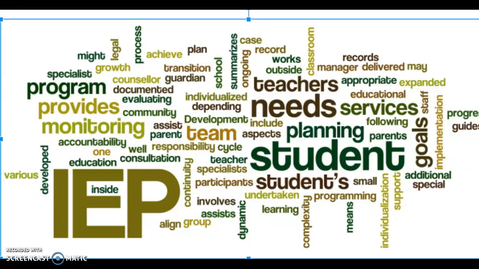Part of a student's IEP is providing the accommodations specified so that the student can be successful. Accommodations may include changes in the way content is presented or in the way that the student demonstrates mastery of the content. The IEP is a legal binding document, so it is very important that you are aware of these accommodations and are providing them appropriately.